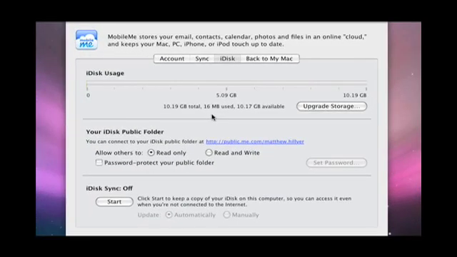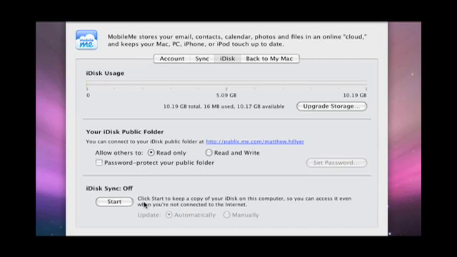Here's your iDisk and the actual location of your iDisk. You can have it read only or read and write. If you have a password, just know that I experienced some issues with this before where I put an image on there I used as an avatar for a forum, and I had it password protected and it would not work. So I had to take the password protect off and it worked fine. So if you intend to share the data out to, like, forums or want to post some of that data that's in your iDisk somewhere else, you're probably going to have to turn off your password protection.